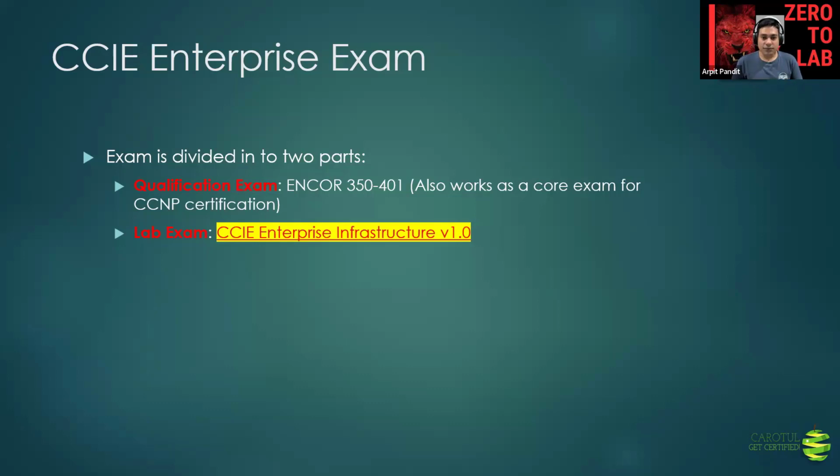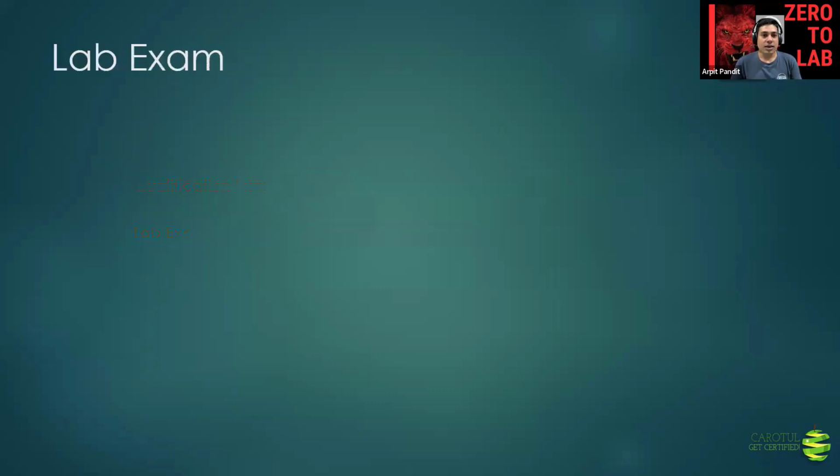Now, talking about the structure of the exam, the lab exam. It's an 8 hours hands-on exam. So it's a practical exam. Earlier, in the older versions, there used to be 2 hours of troubleshooting and then 6 hours of configuration. So it was literally the whole configuration. For the whole 8 hours you would have done configuration.